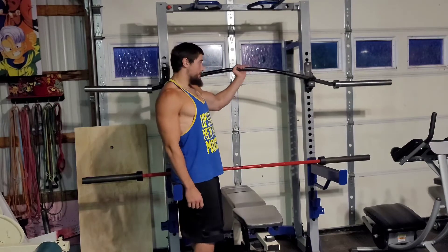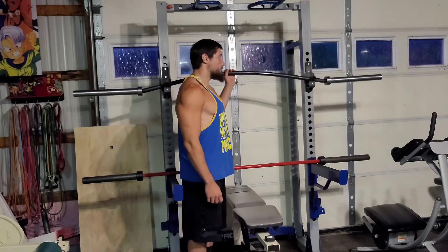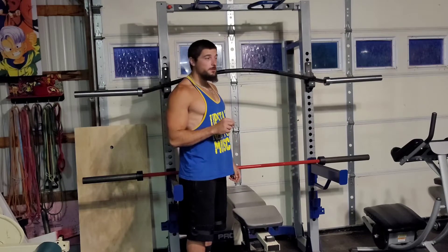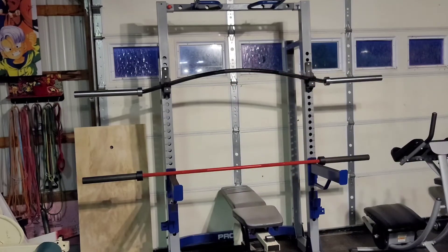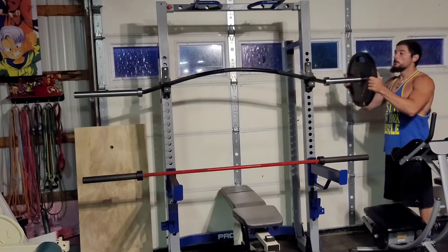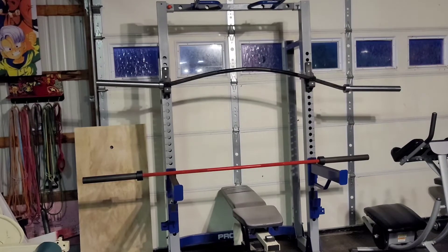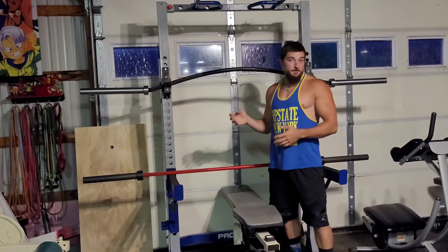On that note, let's get to the nitty-gritty: the sliding. This thing right here — oh wow, it slides. Well, that's because I have roller J-cups. These are Titan roller J-cups. When you have this bar on roller J-cups, it automatically slides on anything over a 35-pound plate, I believe. I'll grab a 45 for you. When I put this 45 on this side, it's going to slide right towards you. See that? That's what they're talking about. That's not good — especially if you don't see it coming. That could be dangerous.